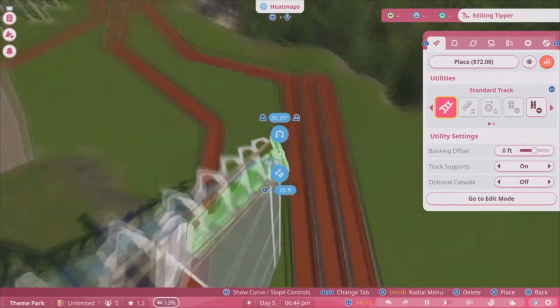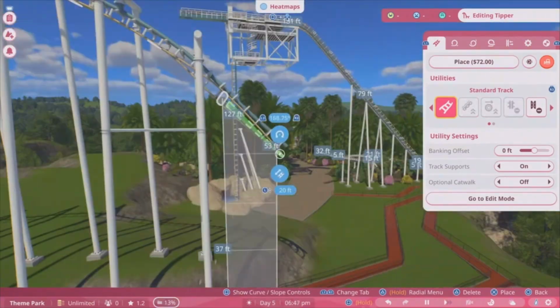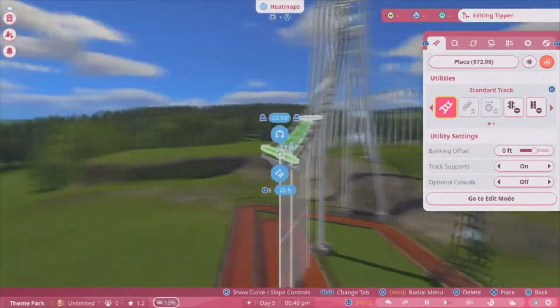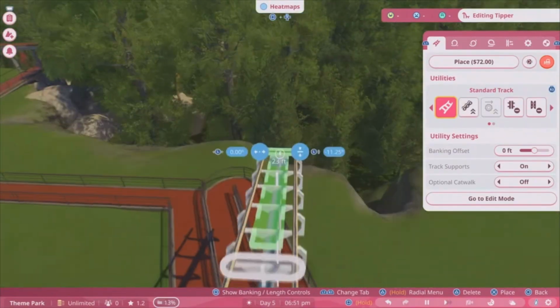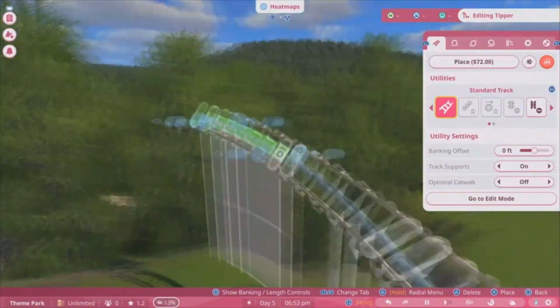But for Planet Coaster 2, you just have to tap it and it toggles between them. When I first started building this roller coaster, I was very confused by that, but I've gotten used to it now, so that's fine.